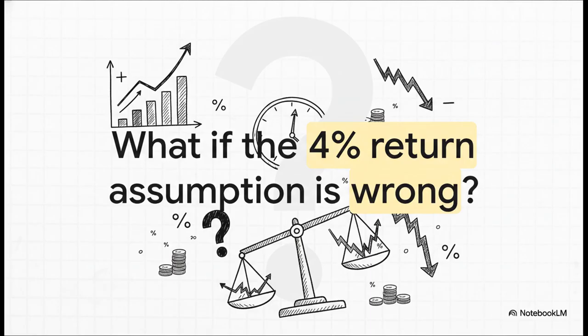So I'll leave you with a final thought to take away from our lecture today. Our entire calculation, our whole $500,000 plan for this retiree, it all relies on one very clean, very neat assumption: a stable, predictable 4% return, year after year. But what happens in the real world of fluctuating stock markets? What are the implications if that return is sometimes positive 10% and other times negative 5%? What happens to the plan when our tidy assumption is wrong? That, class, is a question of risk management, and it's a topic for our next discussion.